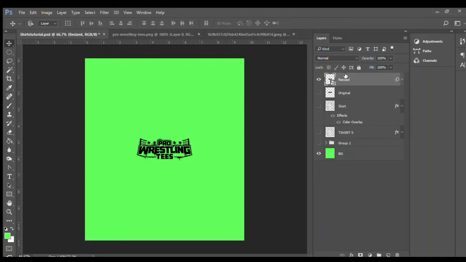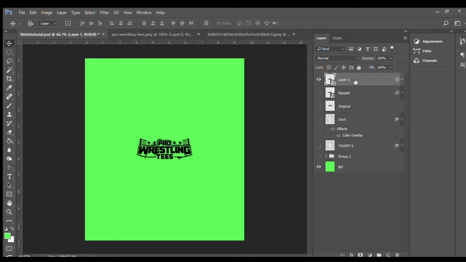Now we still can't really use this layer resized right here because the action will only work if the layer is titled Layer 1. So again, so I have a backup and I don't have to redo this again, I'm going to duplicate this smart object, and I'm going to call it Layer 1. That's what you have to have. So you got to make sure nothing else in your layer list is called Layer 1 before you run that action.